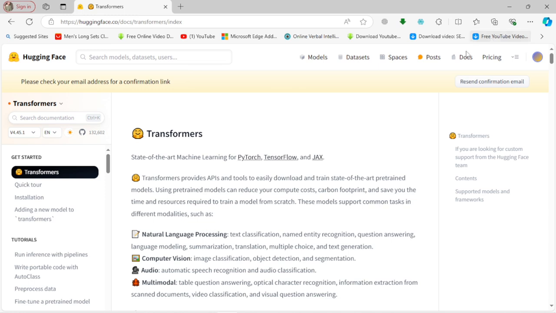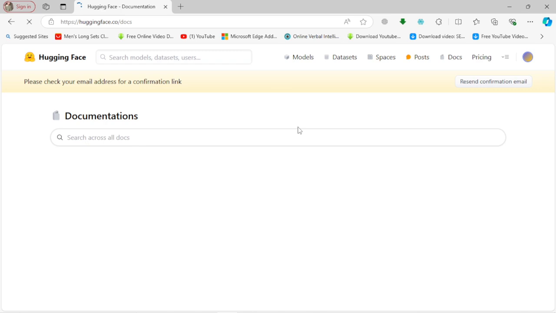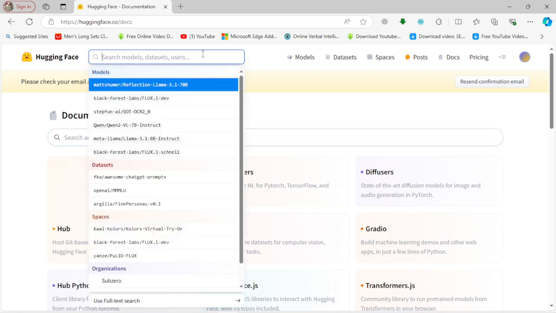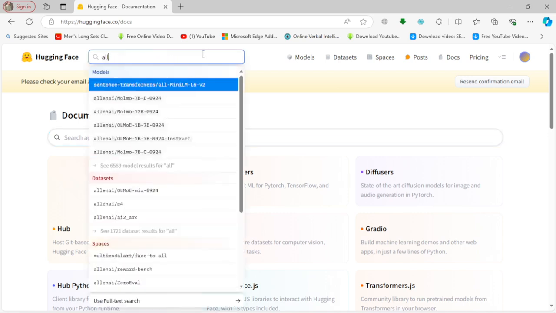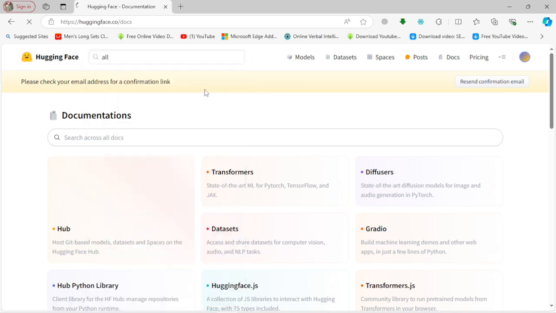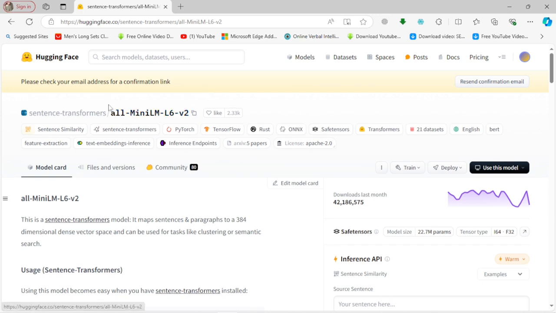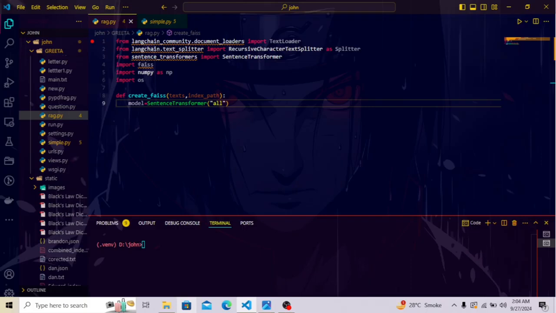If I go to the documentation section, I have to type in the search box the all-MiniLM model. Sorry, it's the all-MiniLM-L6-v2 model that we are going to use in this project. I'm going to copy the name of this model and paste it right there.